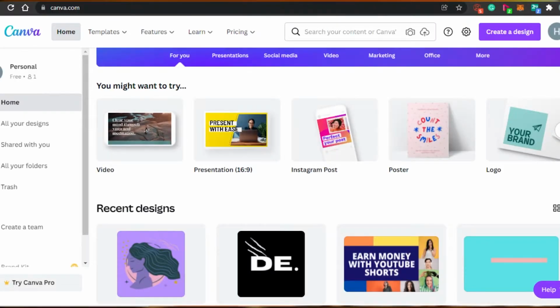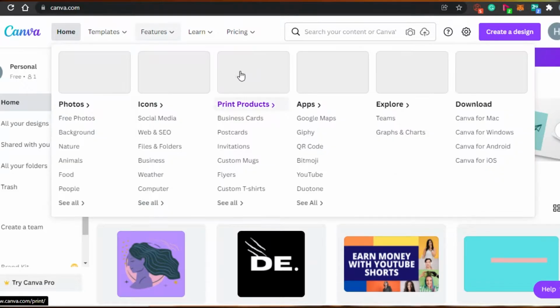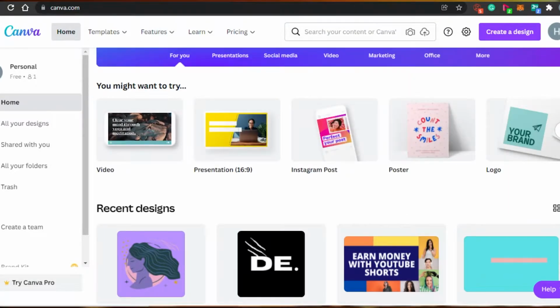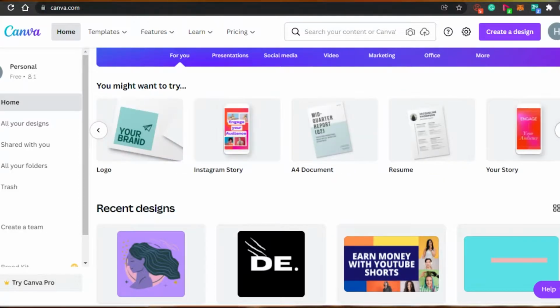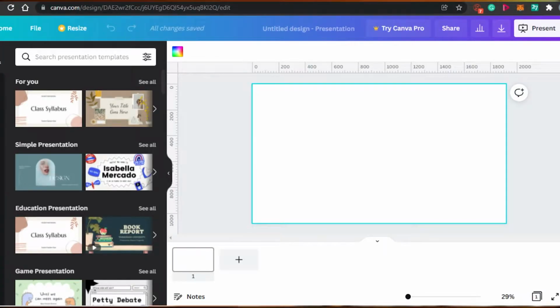First, what you have to do is simply come to canva.com and you will land on this platform right here. Canva is an amazing creative tool that allows you to create your own videos, presentations, Instagram posts, logos, and much more. When it comes to creating anything, for example editing your videos or creating a presentation, text is an important part of it, and we are always looking for new fonts because when you are working you need a new font for every video, right? And today I will show you how you can create these amazing text effects with Canva.